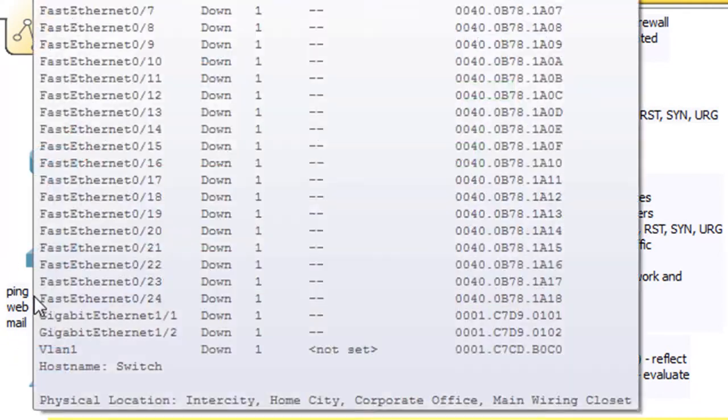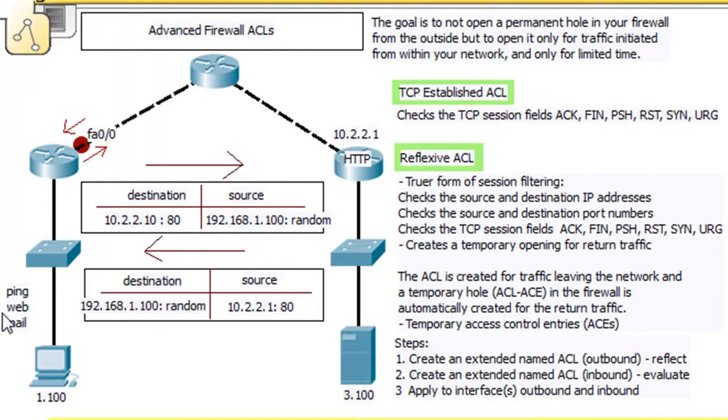They want to run pings, get to web pages and websites, and get email. So they need to get out, but we don't need to set up permanent holes in our firewall coming in. Still, this traffic needs to get back somehow.